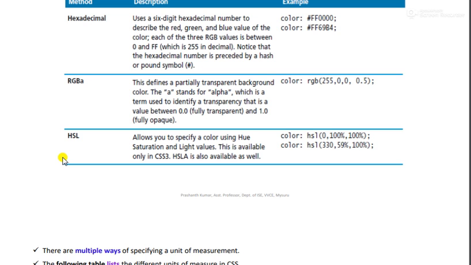Okay, and then saturation. Saturation is the level of that color. It accepts values from 0 to 100%. And then lightness, you are giving lighting values. L indicates lightness. That also accepts values from 0 to 100%. For the first value, degrees, 0 to 360. Second one, percentage. Third one, percentage. 0 to 100, 0 to 100. Second and third are saturation and lightness.